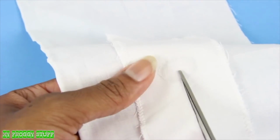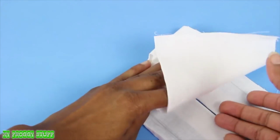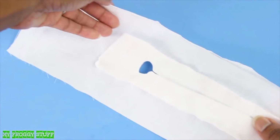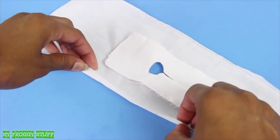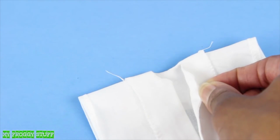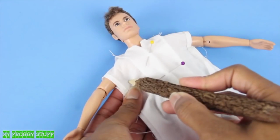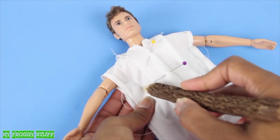drawn, cut between the line sewn, turn the fabric over the edge, then fold it in half, flip it so the good side is facing down, then fold over and hem the sleeves. Then fold it in half, allowing the center to overlap, then sew down the sides. Try it on the doll and take it in where needed.